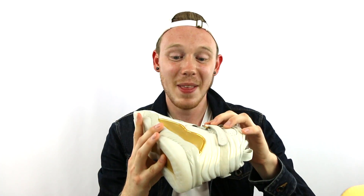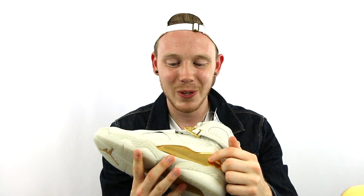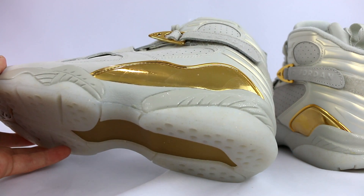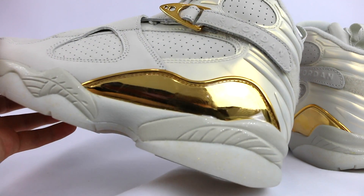What it seems for most people is these little hits of gold are actually their main selling point, and they are really nice. But the plastic they used is standard Air Jordan 8 plastic, so it's not great. It kind of feels cheap, especially on these locks up here. But from a distance it looks really nice, so I guess I can't really complain. Something cool about these hits of gold is that they have Michael Jordan's fingerprint on them, and they're supposed to represent the fingerprints that he left on the championship trophy.